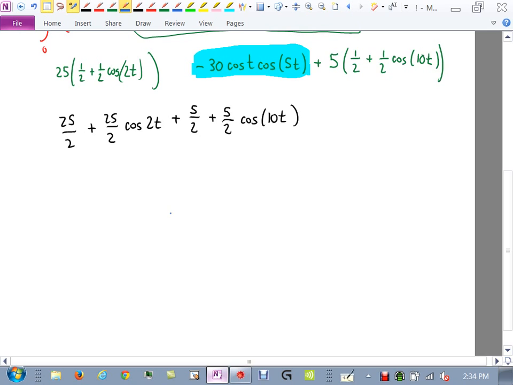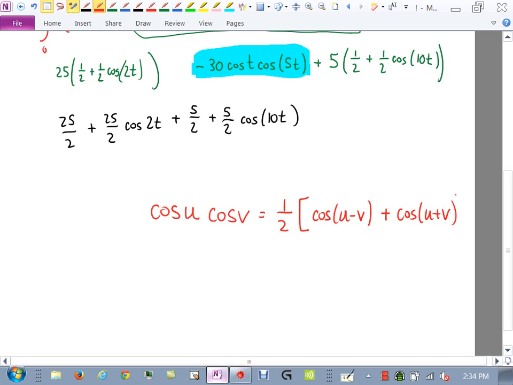Let me use it real quick. These are things that most people don't have memorized, but you should know they exist, especially when you're doing integrals. If you have a cosine times a cosine, and they don't have the same, what do you call that thing inside of it? Argument. They don't have the same argument, then you should be aware of this sort of formula. Cosine u times cosine v equals, when I write it out, you might remember it. 1/2 cosine u minus v plus cosine u plus v.